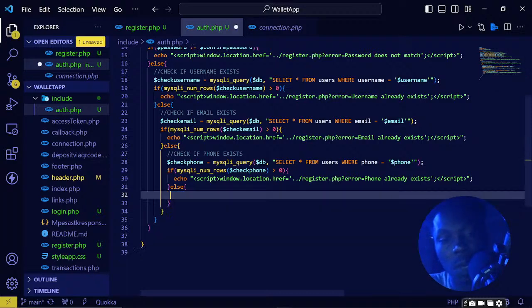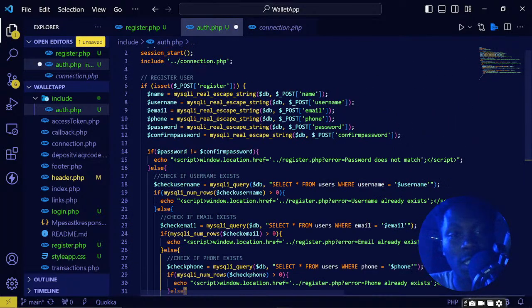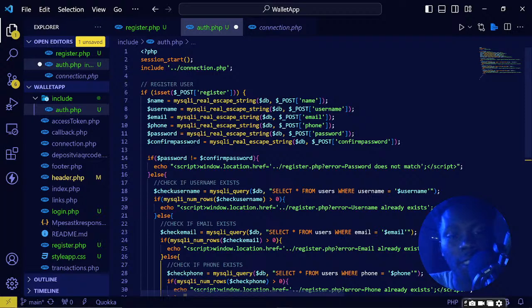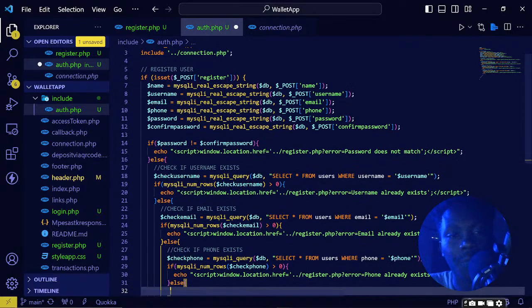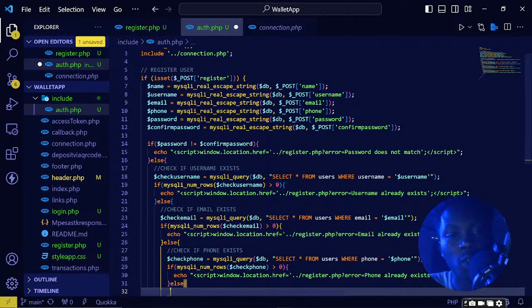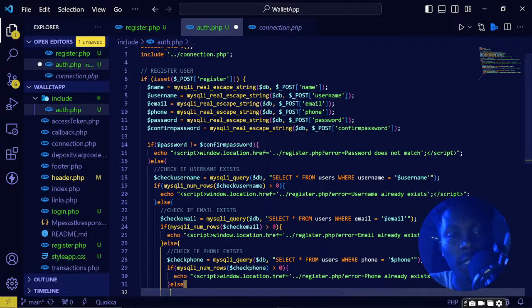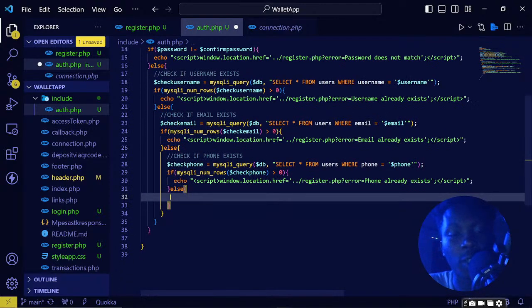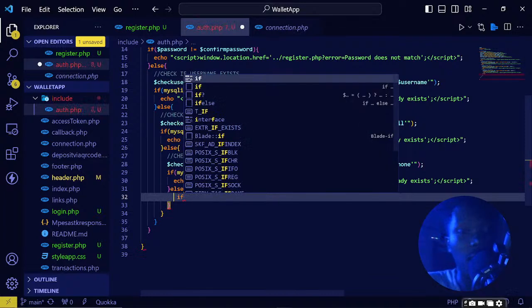Then I'm going to do extra security checks by first checking if the password has 8 characters. Checking this, you need to write if we're checking if the password has 8 characters.